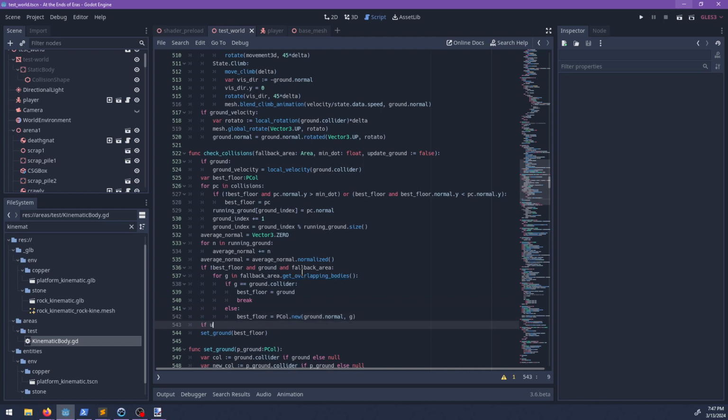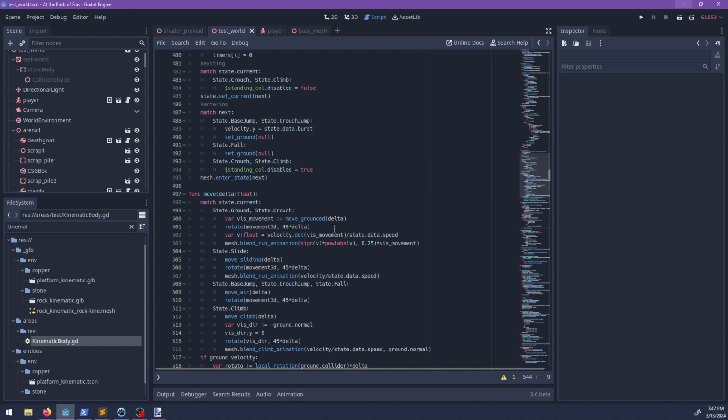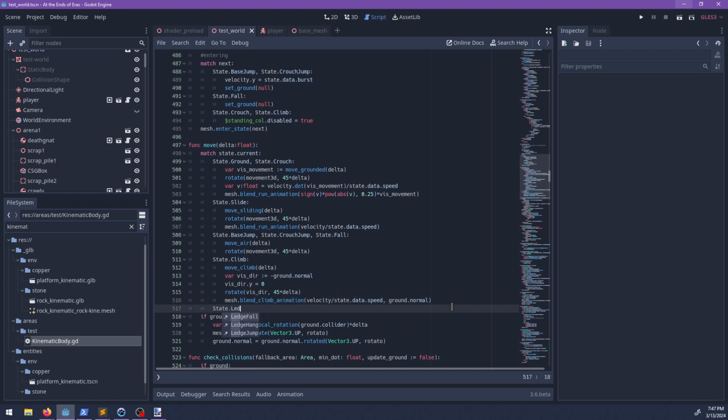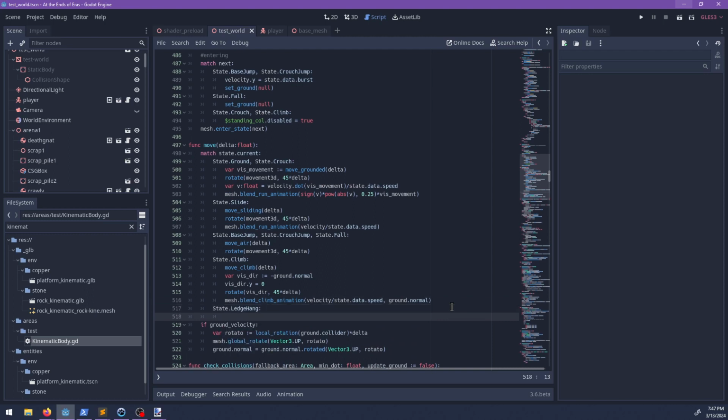And then if update ground, and then for moving state dot ledge hang, move with ground delta, and state dot ledge jump will just be one of these.